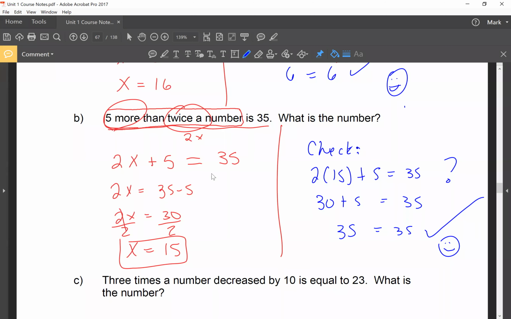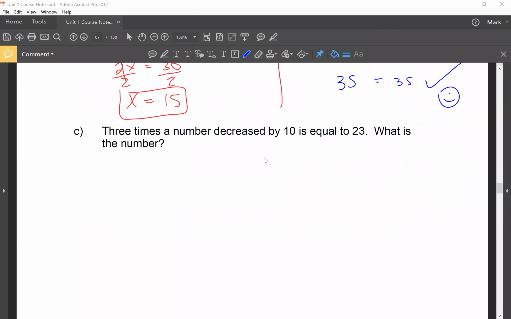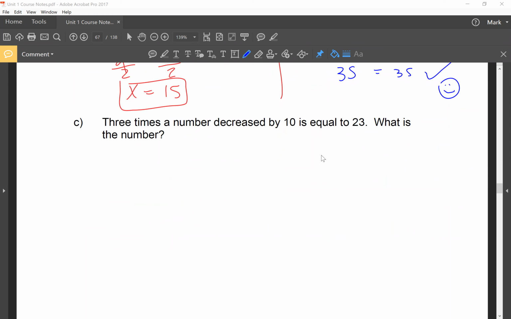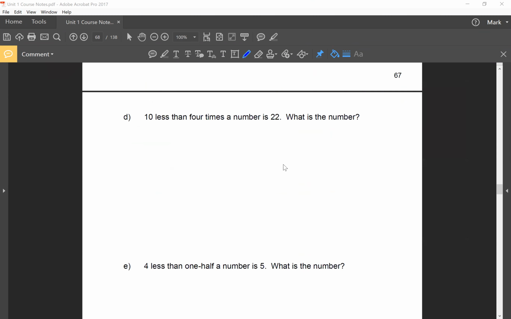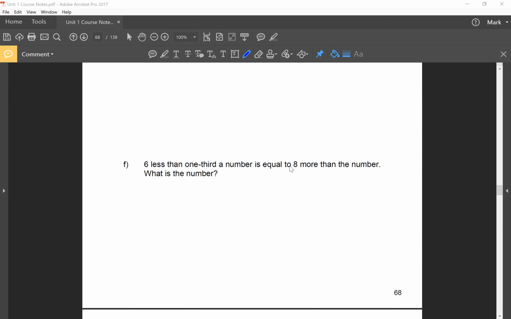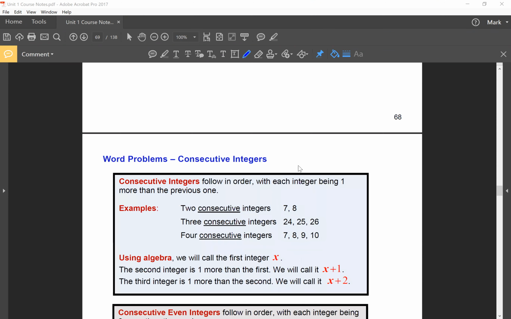Okay, I got an answer for C. Well, let's check. So Hoda is saying C is 11. Let's see. When I'm done this, I'm going to give you guys a couple to practice. And then we've got so much time left. This is a little challenging, but we're going to do this next.